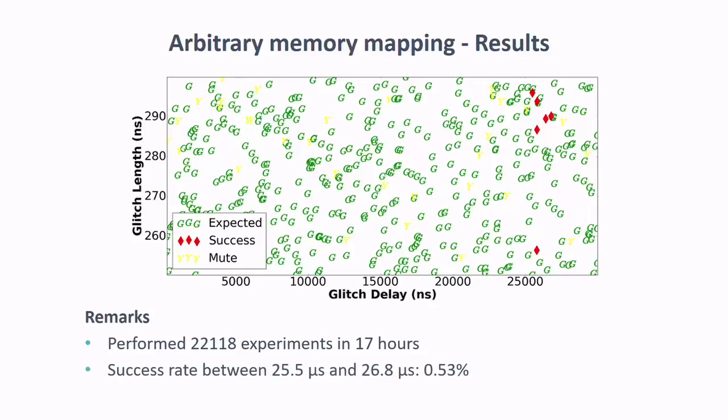So we identified that during that specific moment in time, from the trigger, there is a window like 25.5 microseconds from the trigger, when you say, hey, open, and up to 27.8, where something nice happens with a percentage which may be very small, but in practice means that every 10 minutes, we are able to map that kernel space within the user space application. And keep in mind that the kernel is fully patched. There is no known vulnerability. We don't need it. Even if it's there, we actually don't need it. This means that once the setup is running, in 10 minutes, we get kernel memory into user space.